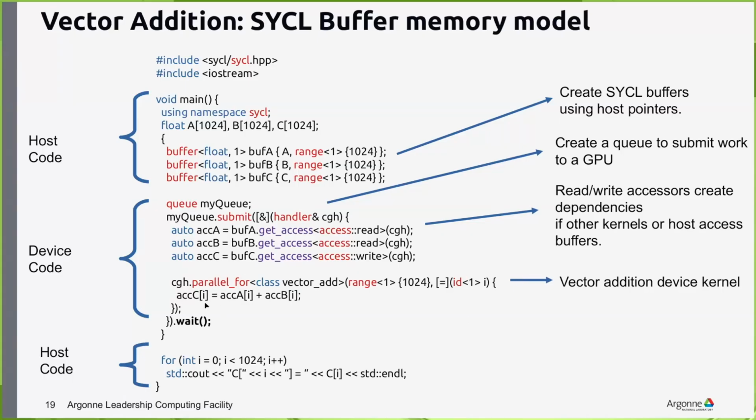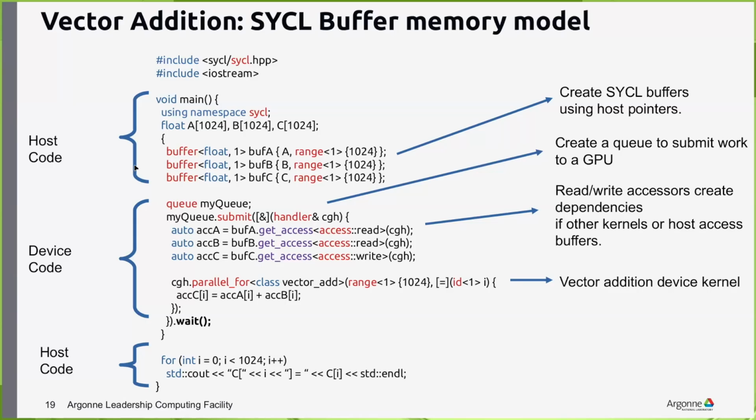And these three lines show the kernel launch. So instead of the triple chevron, you just launch it with parallel for. This is the naming of the kernel, so you could give any name. And this is the range. We just want to loop over 1024, and this is the index. If you're familiar with the CUDA kernel launch pattern, this is pretty much the same, as in any GPU programming model. And at last, we just print the results.